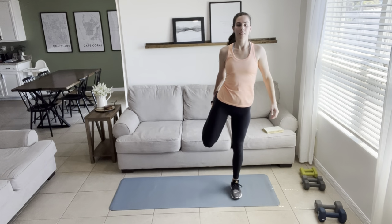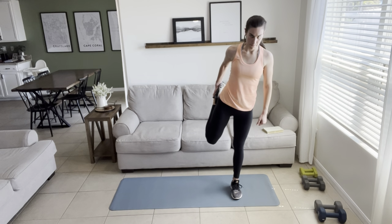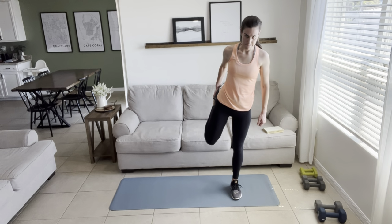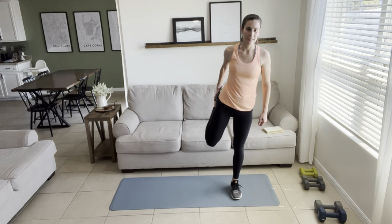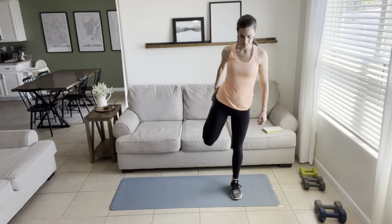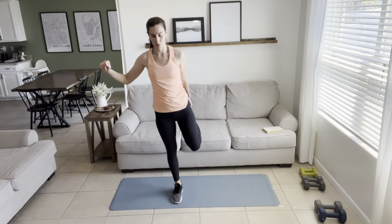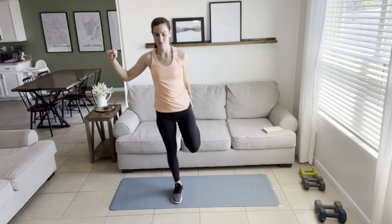All right, we're gonna do a couple leg stretches. So starting with the quadricep stretch. This is like my fourth take trying to explain this. So keep the knees parallel, and then you've got your foot or your ankle, whatever is easiest for you to grab, behind you. And then if you would like to hold on to something to the side of you or in front of you, it's also easier for balance if you put your arm out to the side or in front of you or up. Just whatever you need to do for balance.